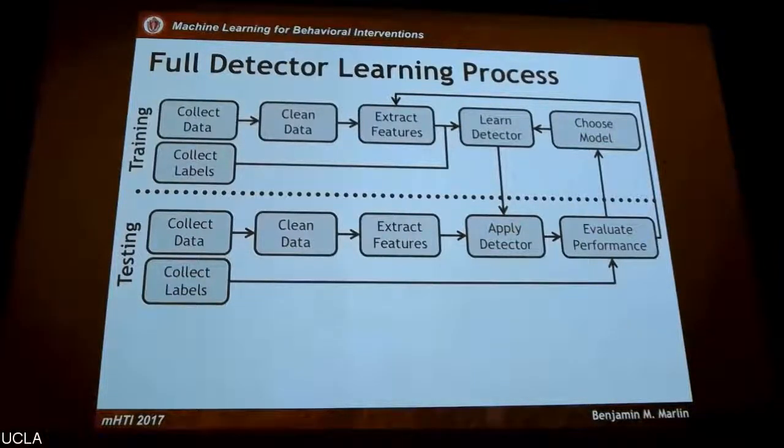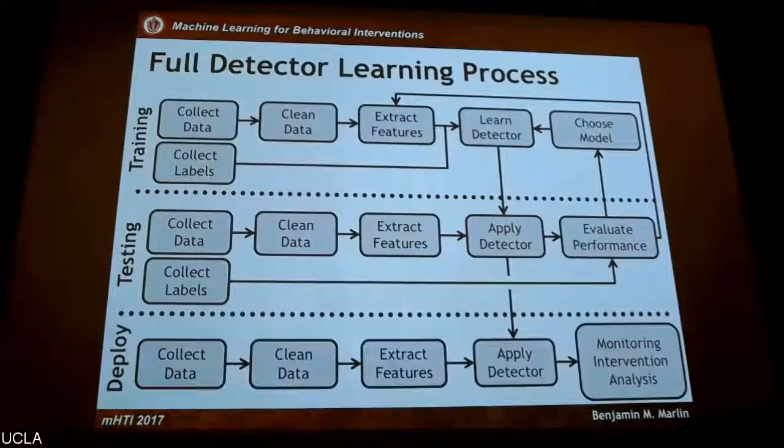In mHealth, though, that's somewhat mitigated by the idea that eventually there's going to be some kind of deployment that happens. We'll talk about where these things happen and instantiate them specifically. But there's typically some additional phase where now we're down at the point where like Billy or Bonnie can grab this stuff, toss it into a just-in-time adaptive intervention or micro-randomized trial, and run this process in real time, applying the detector for monitoring, for deciding on interventions, for other forms of analysis.